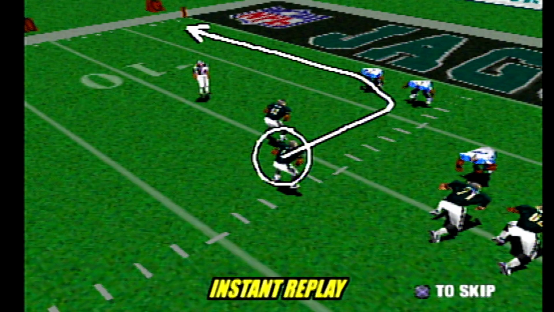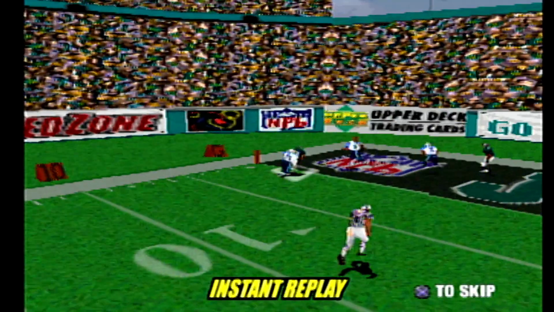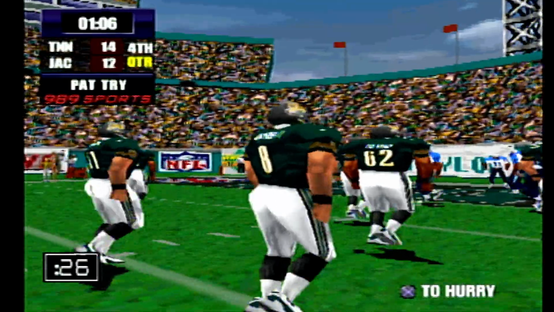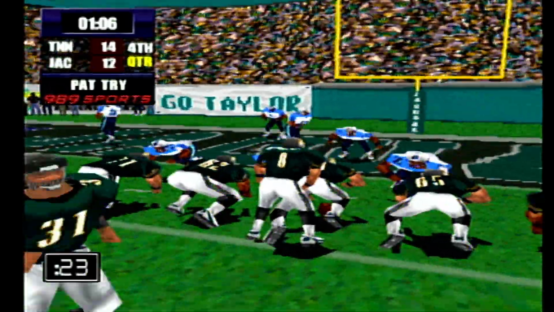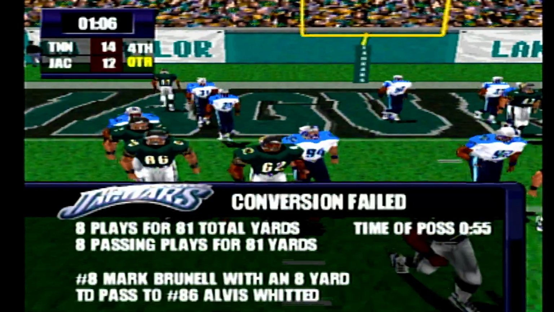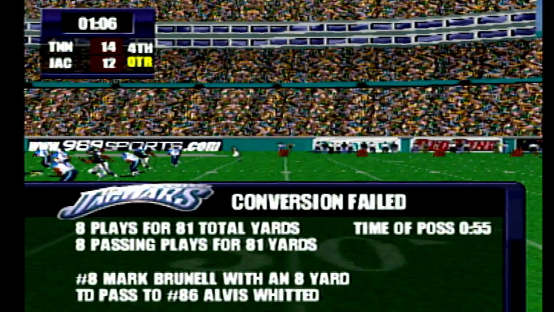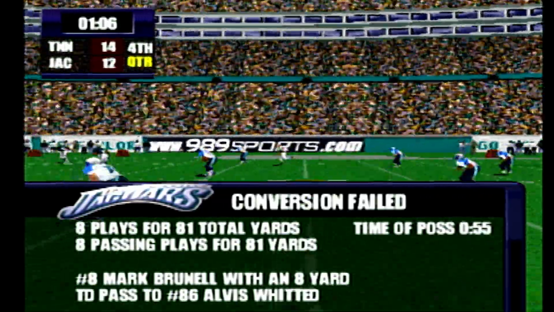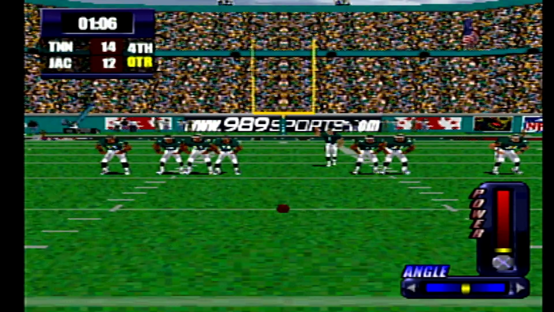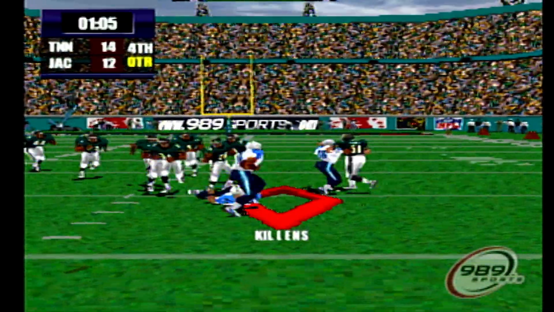We can see what made this score possible. The receiver runs a nice tight route, and all he has to do is catch the ball because it's put right on the money. The Titans 14, the Jaguars 12. Hollis kicks it on time.